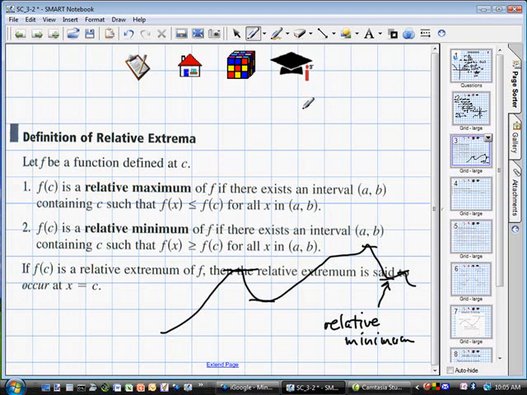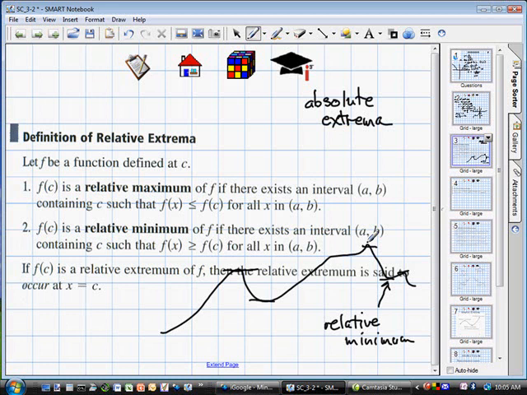Now, later you're going to hear the word absolute extrema. Now we mean the absolute high and the absolute low. The absolute minimum, from this ugly looking graph I drew here, would be over here, because that's the absolute lowest it ever gets. The absolute maximum looks like it's this one. So we're going to be talking about absolute, meaning over the whole interval, or just these relative humps, relative maximum, minimum. We're going to be using those two terms.